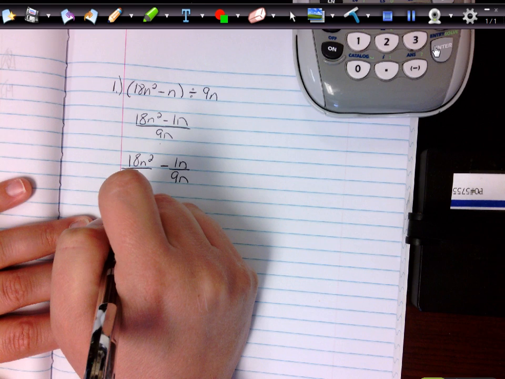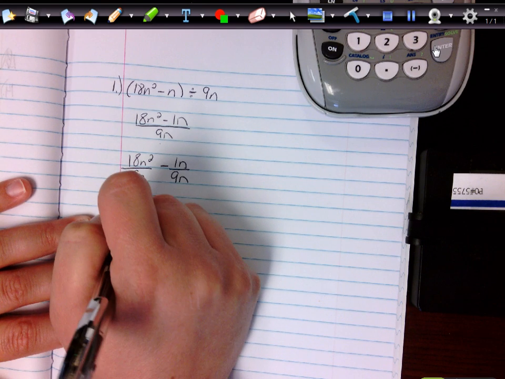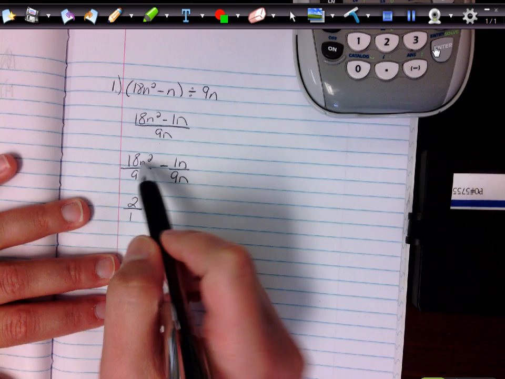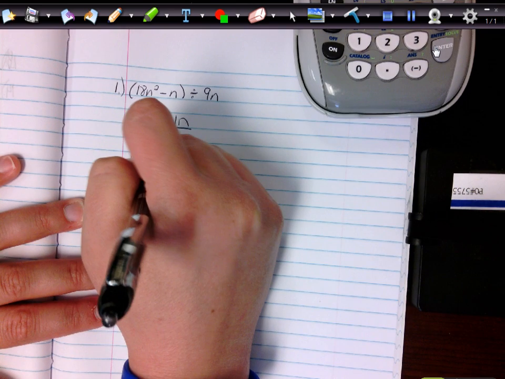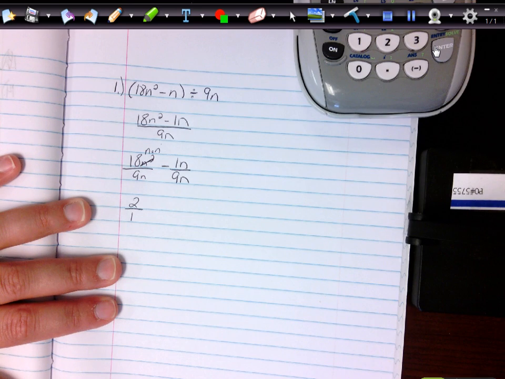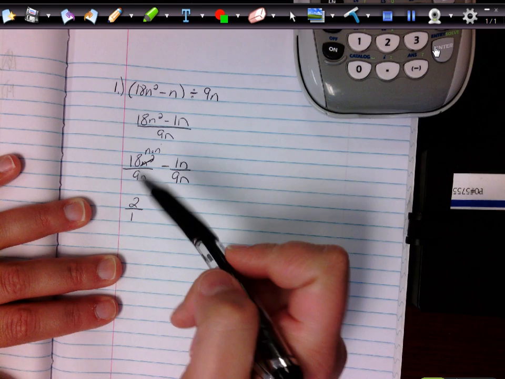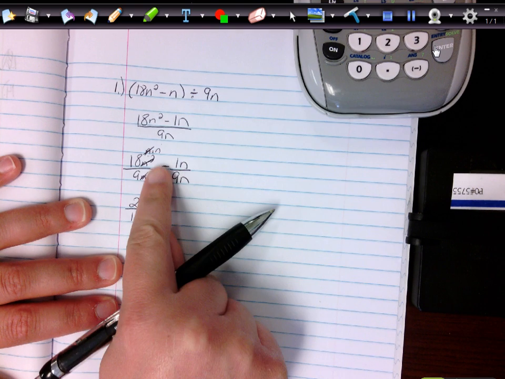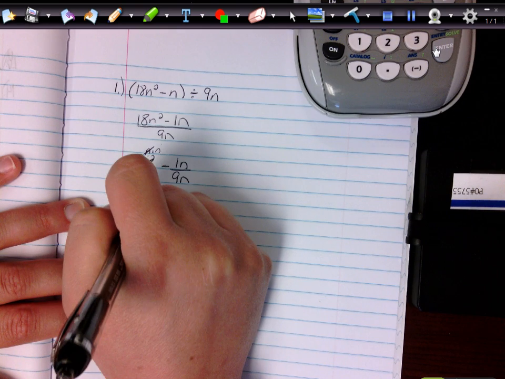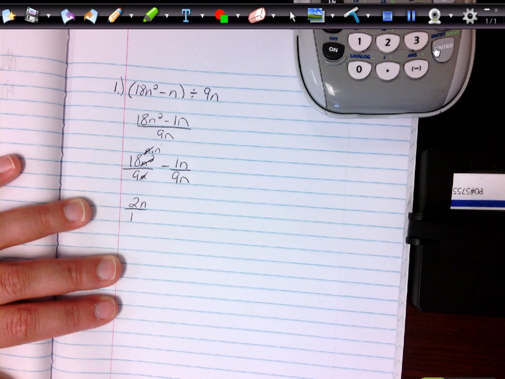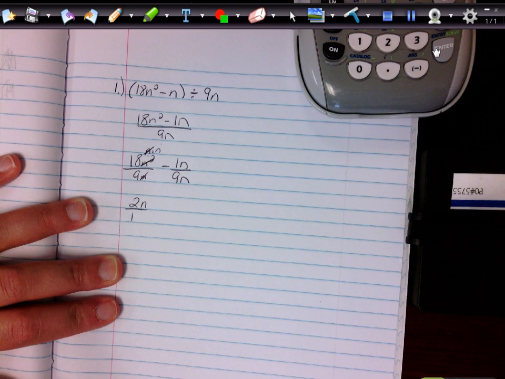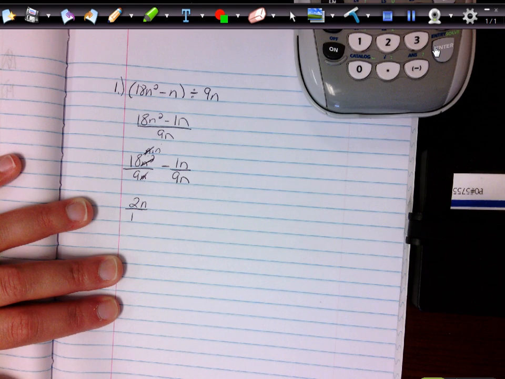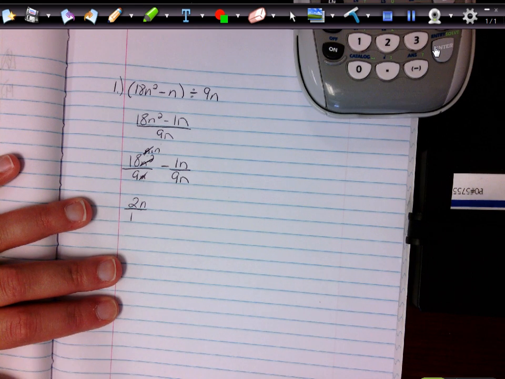So I am going to end up with 2 over 1. Now I need to look at the n's. On the top, if I have n squared, that means n times n. So I can write that as n times n. So here, one of the n's on the top and one of the n's on the bottom are going to cancel, and I'm left with one n that's still left on the top. I can also do that using my exponent properties and say 2 minus 1 is 1, because if I'm dividing with my exponent properties and my base is the same, I can subtract.